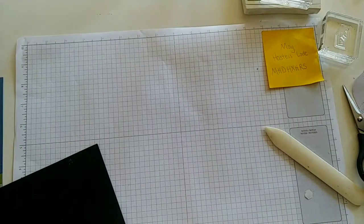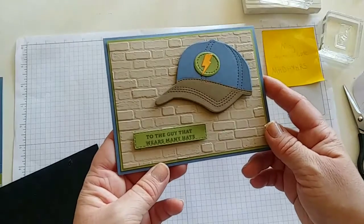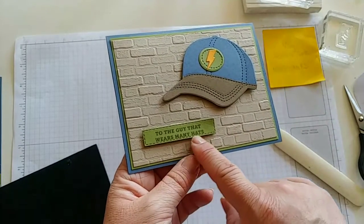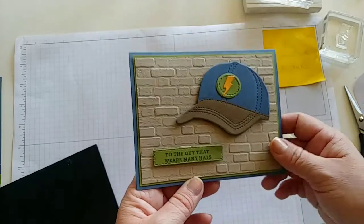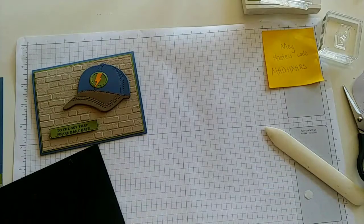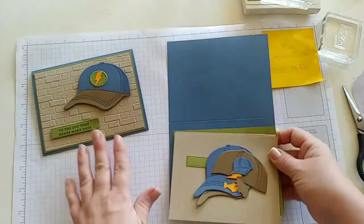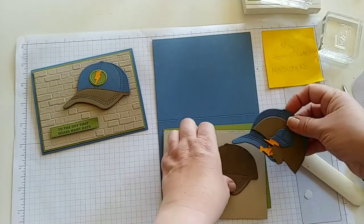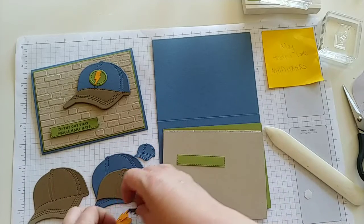Okay. Last one for today is a really fun one. I love this hat. This almost looks like a kid hat even. So I could have changed the saying to this one and made it just like a happy birthday for a little boy, and it would be perfect. Let's grab all of our supplies. I'm using the Misty Moonlight, the Old Olive and Crumb Cake, and Soft Suede, and Mango Melody.